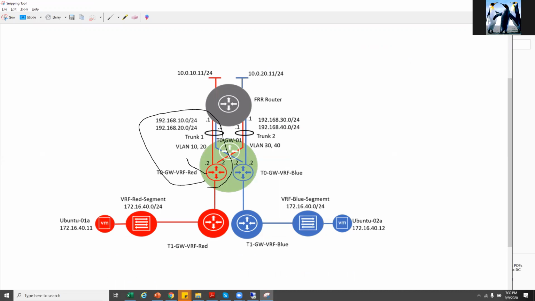One router will have two uplinks, uplink trunk 1 and uplink trunk 2. One IP will be this one and the second IP will be this one on the interface uplink 2. Similarly here, this IP address and this IP address. Cross connection.